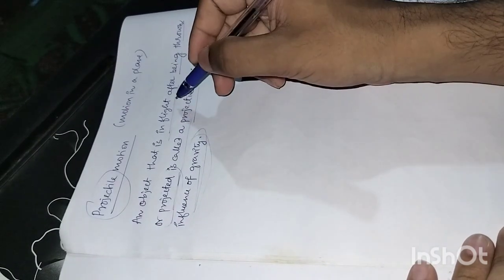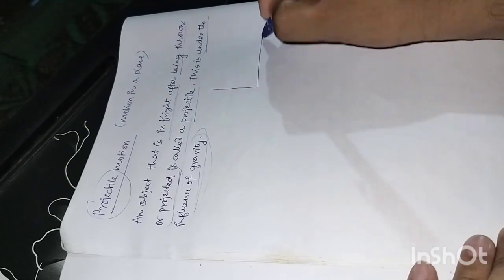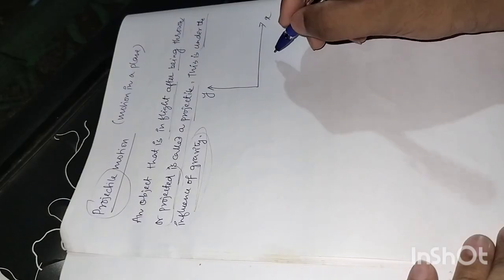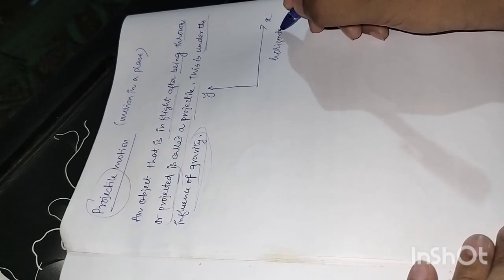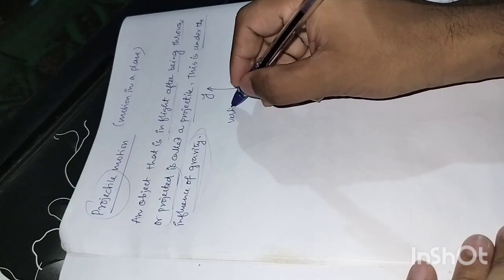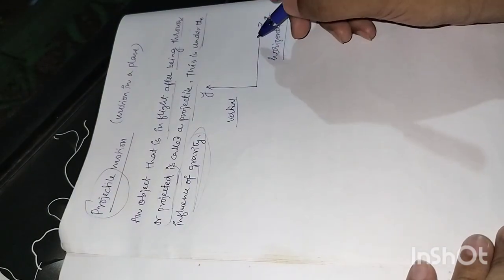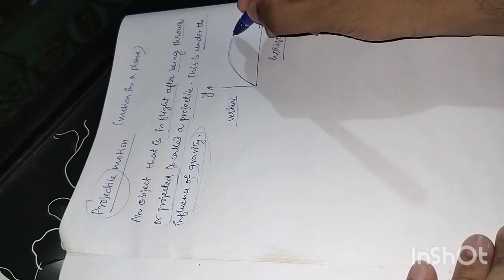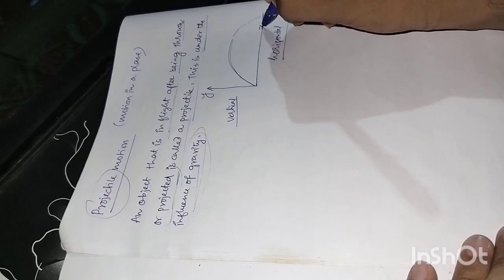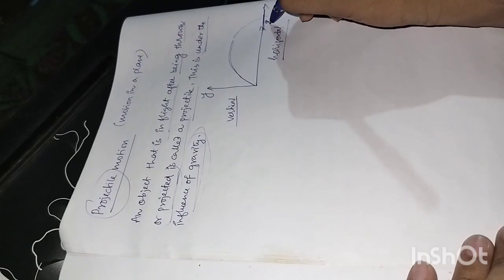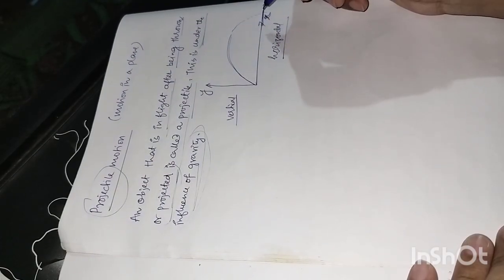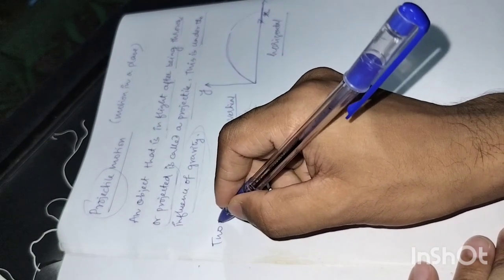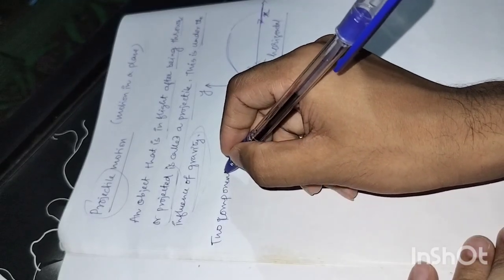So when it is in flight, simply we can consider it in an xy direction. Suppose this is your x, this is your y, and typically x will be in your horizontal direction, and y will be in your vertical direction. Then the object can move like this. After some time, the object falls on the ground. Ground here is shown schematically as the x-axis. Okay, so there are two components of the projectile motion.